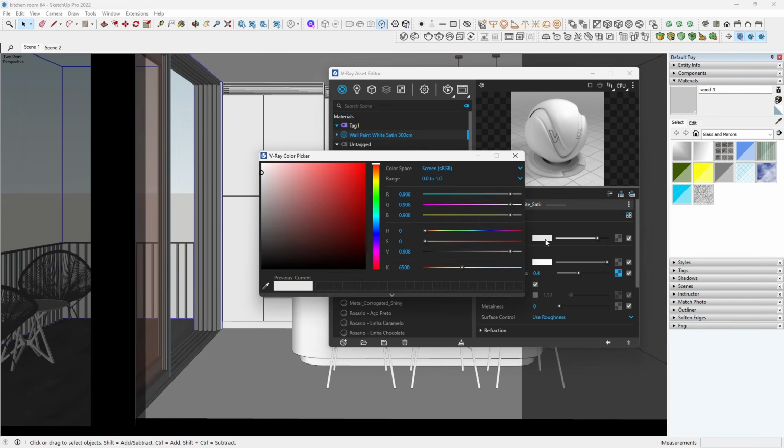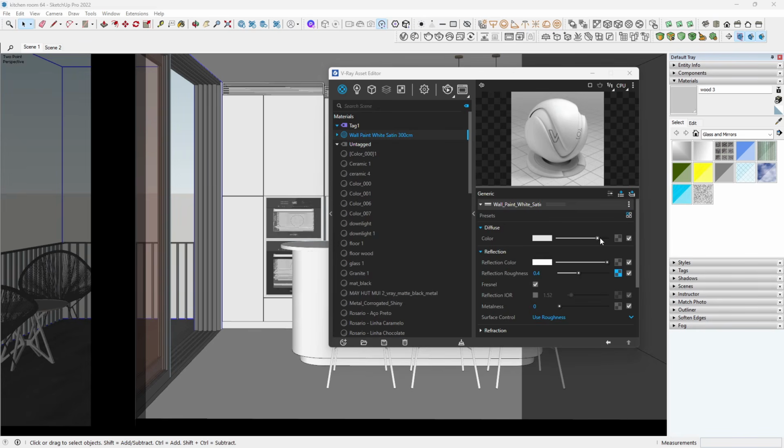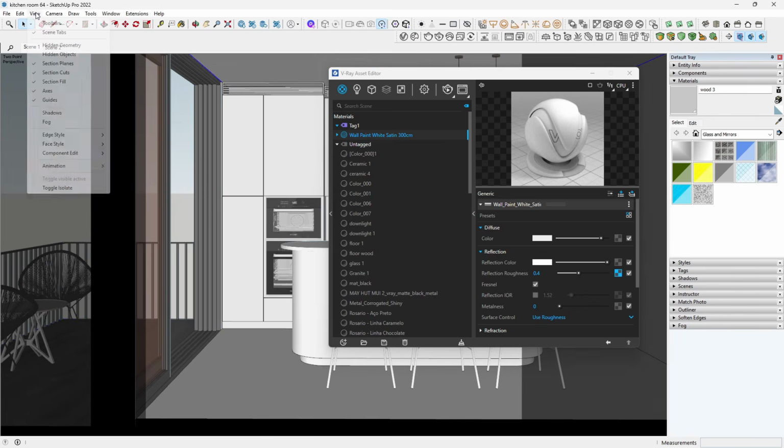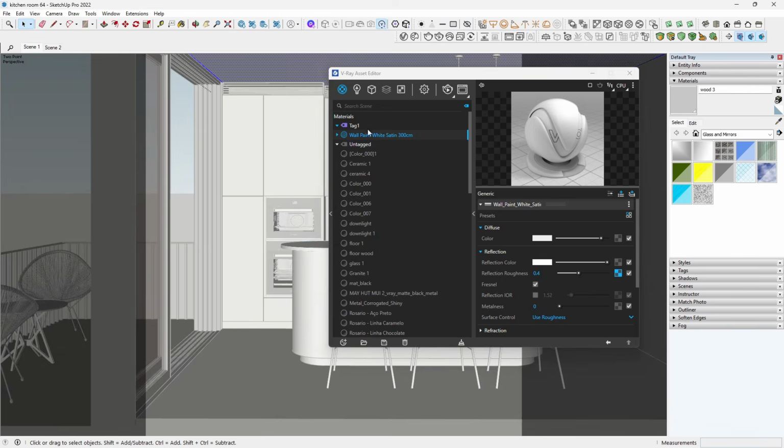The white here, let me increase the white a little bit, the diffuse white, right, which is fine. So let's apply that to our walls. Double click on the ceiling, right click on the wall paint and say apply to selection.